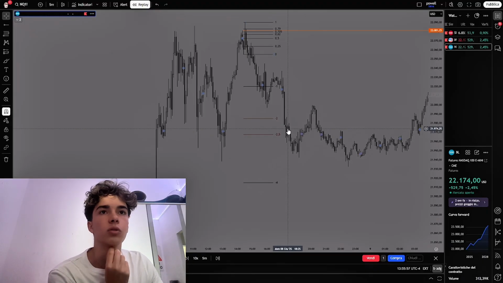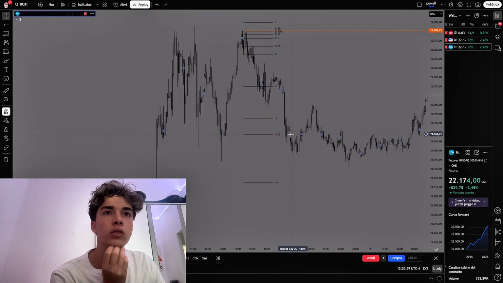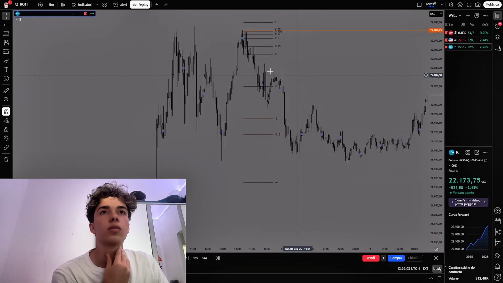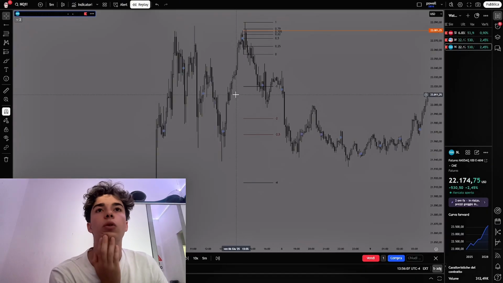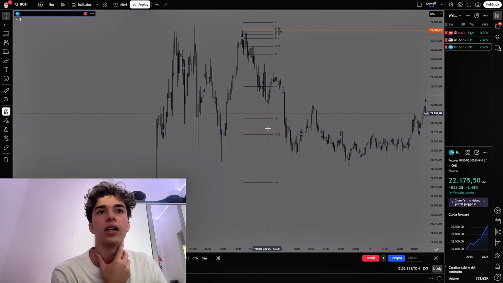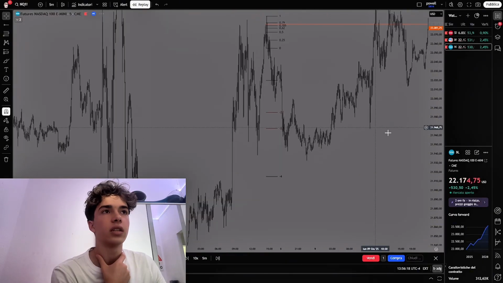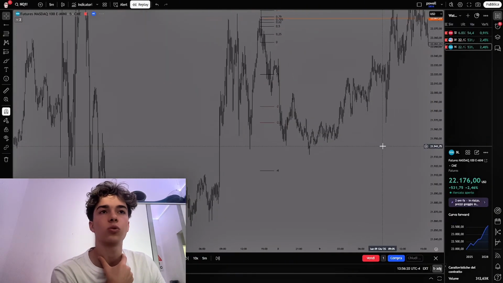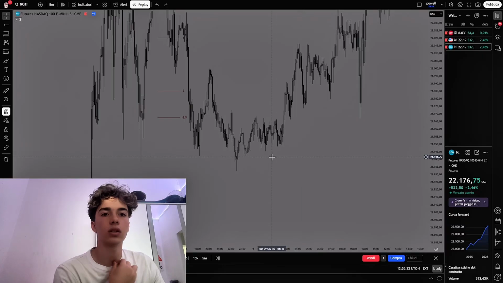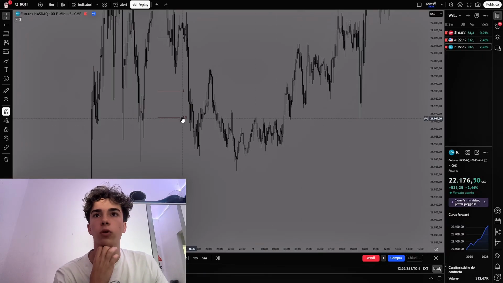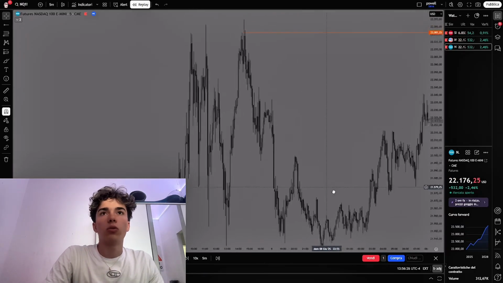So if we entered with 10 contracts, at -7 or 8 here, or maybe if we had some liquidity here, we would have taken out some contracts here, then another two here, and the final one usually around -4. In this case, it didn't play out. That's why we always need to trail our stop loss. So that was a good example.